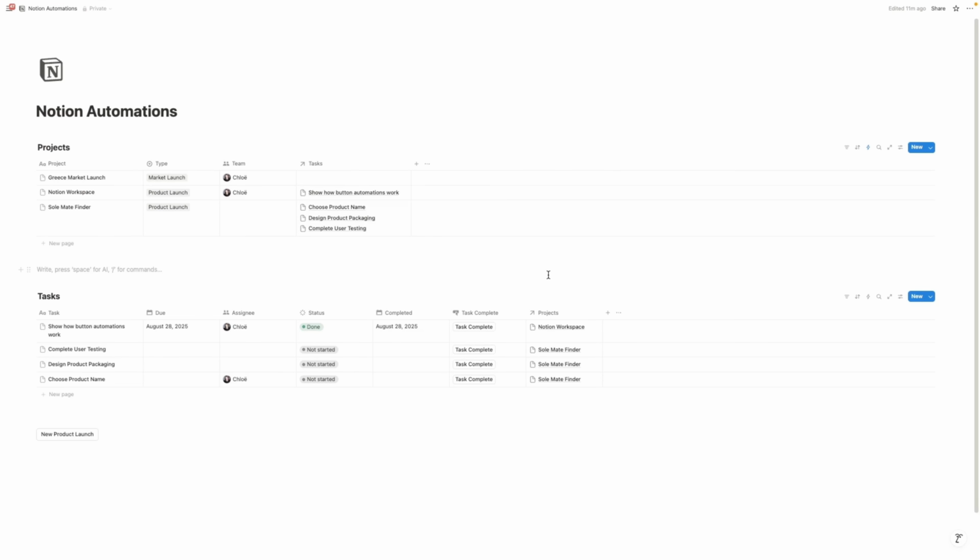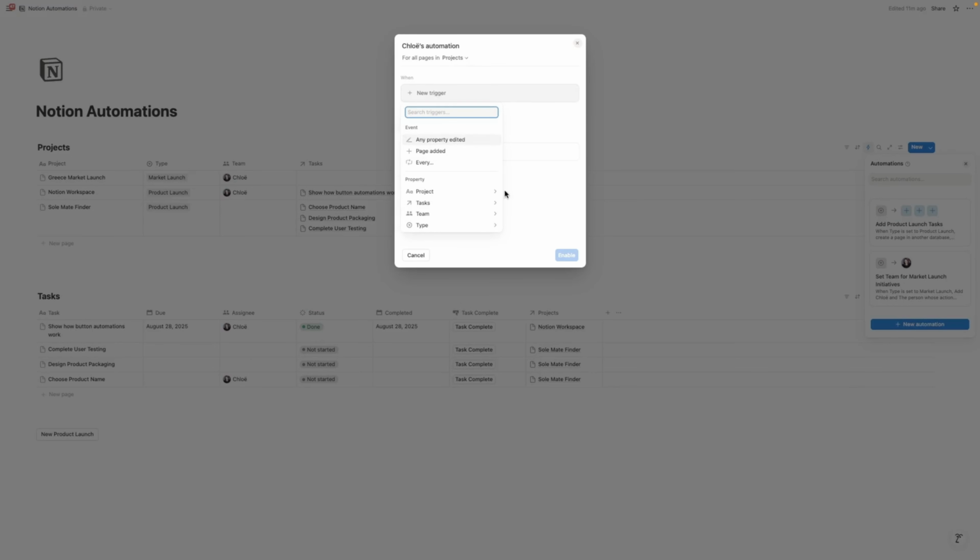tasks to our task database, connected it with the correct project, and where I've added in certain information like assignees, it has populated that as well. This is a really great way for us to define our processes and then bake them into our Notion workspace through automations. So instead of having to configure every task every time, we can just have it automatically populate based on a specific trigger or a specific click of the button. Because button automations work very similarly to database automations, the only difference is we have a few more triggers when we look at our database automation.